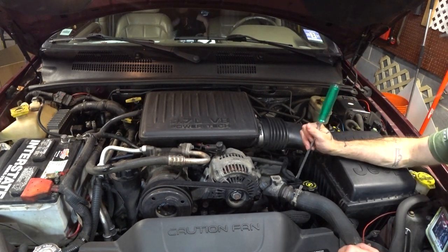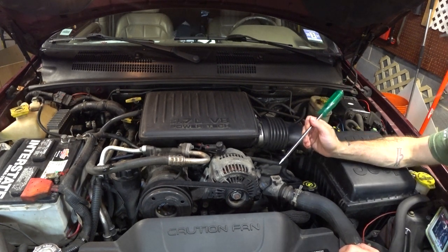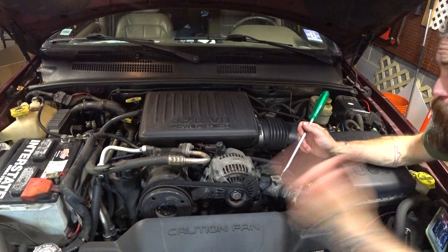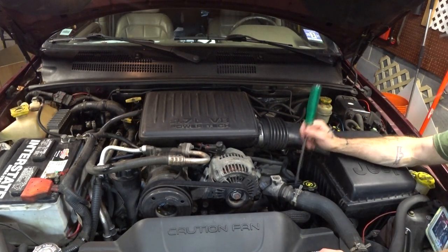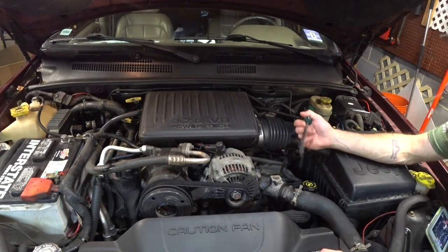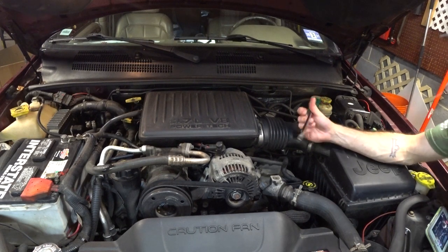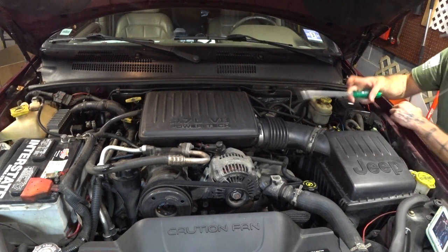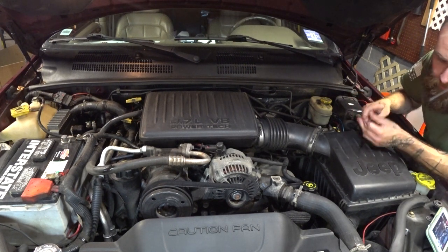Additionally, people put the incorrect fluid in here, which will very quickly either burn your fan out or cause it to not run at the proper RPM. That's what I did when I first got this thing. I didn't have the right power steering fluid in here, and so my fan was running, but I couldn't get it to run at the proper RPM. The viscosity was incorrect, the gear rotors were not happy, whatever have you. This thing was getting hotter than Hades, and I was about ready to drop a valve seat, you know.